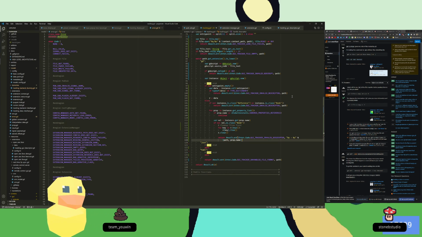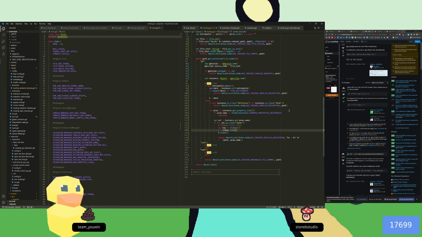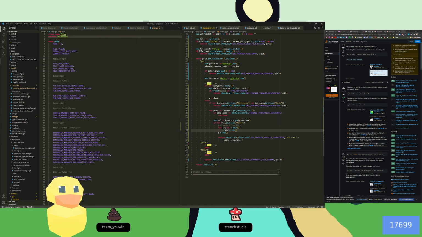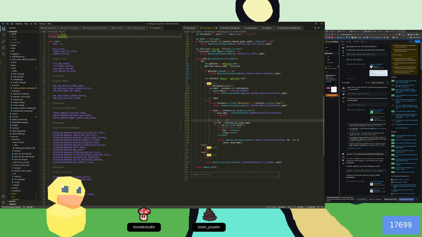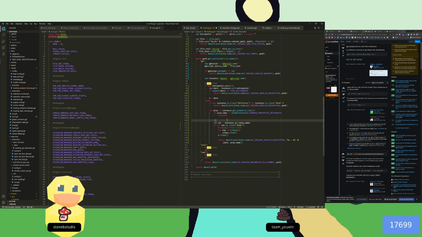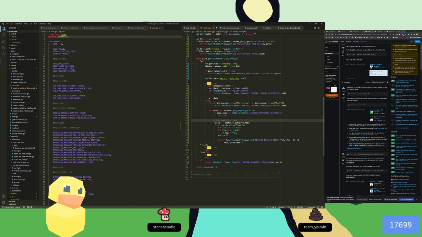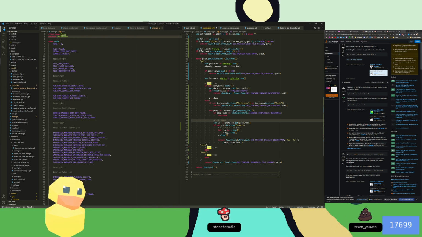Okay. So here, if the class, this must be a node. Otherwise, I don't know what to do with it. Must inherit from node.